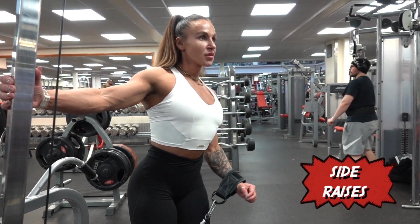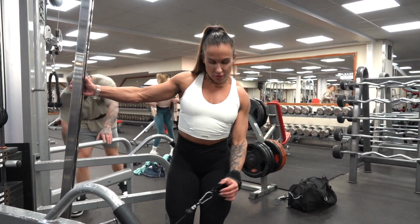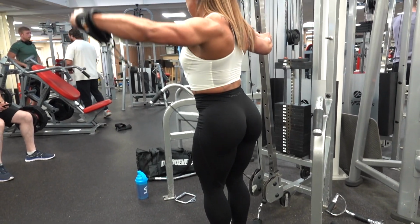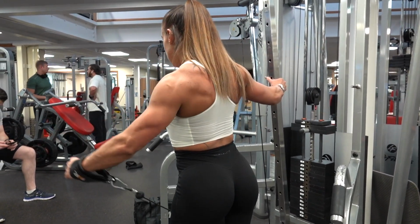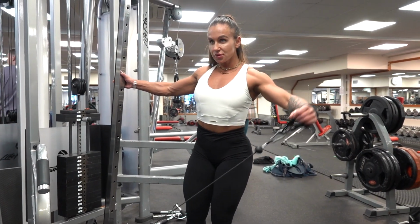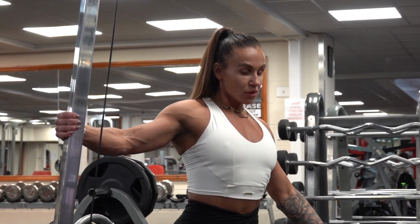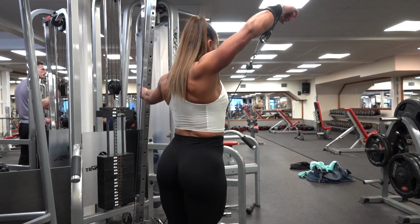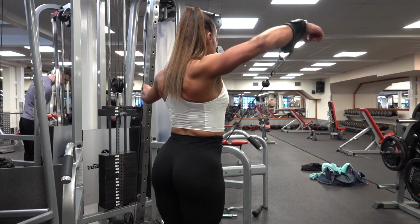Side raises are an important exercise to hit the delts at different angles, in order to get better looking shoulders. If you want to add size, make sure you do the heaviest weight for 6 to 8 reps.